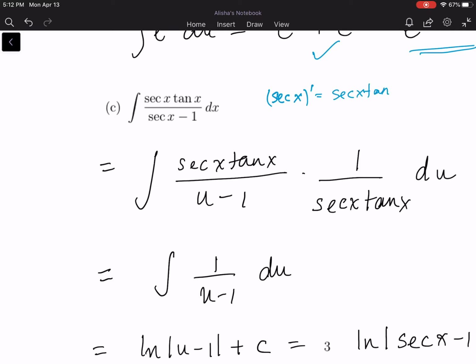And I know in class we were told that we don't have to remember this, but I just feel like seeing the substitution that we need to be doing in this problem is going to be so much harder if we don't remember this derivative. So in my opinion, you should still keep this derivative handy. In a problem like this, we're not going to realize what substitution to make unless we remember this derivative.